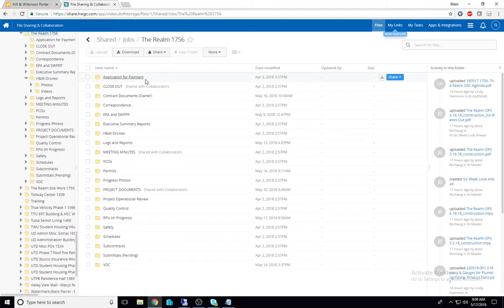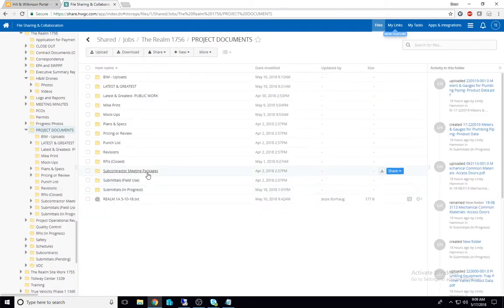So to give you an overview of the permission at a job level here, once you're added to the job in Viewpoint, you'll have full access to all of these folders here. No changes can be made to folders on this top level, just to keep the consistency, so that we don't have some jobs that have 15 top level folders and then some jobs that have 4 or whatever it may be. So there's no changes that can be made on this top level. Once you dive into a specific folder here, then you can edit or organize them whatever way you want to.